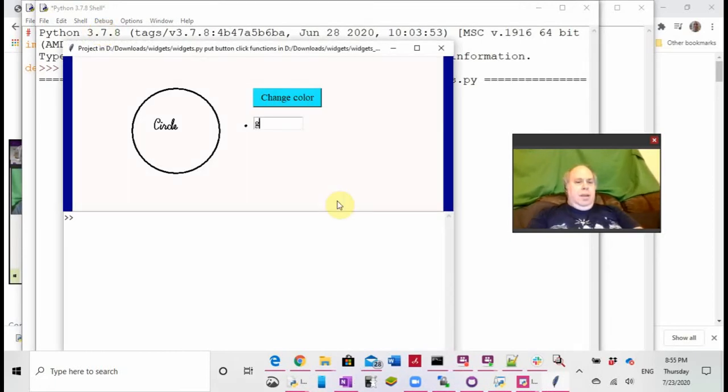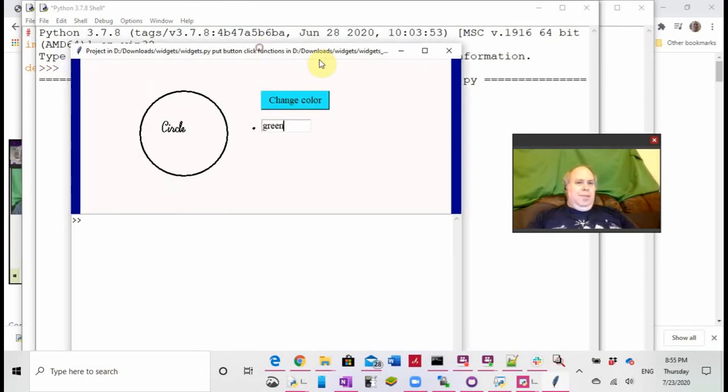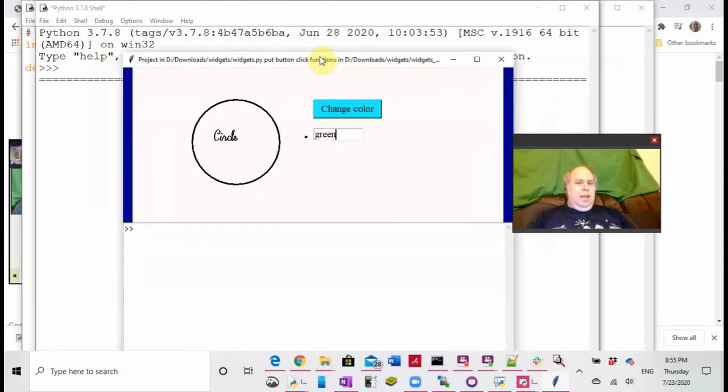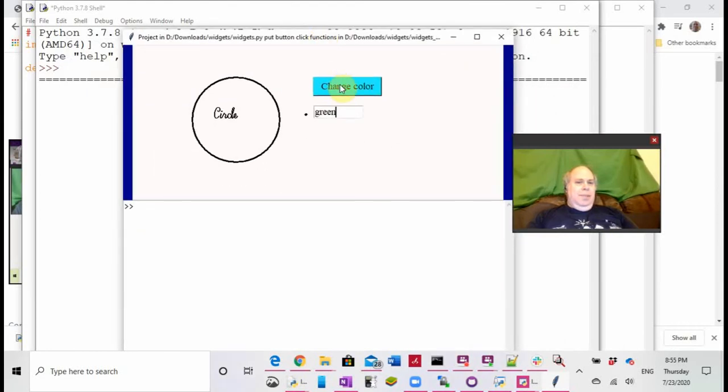Okay, let's say green this time. Change color. I've been wrong. We want to change the color. Now my guess as to what I went wrong here: let's edit clicks. Let's find out what the names of things were.